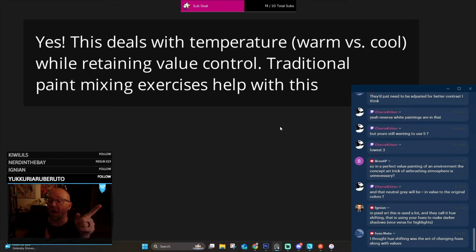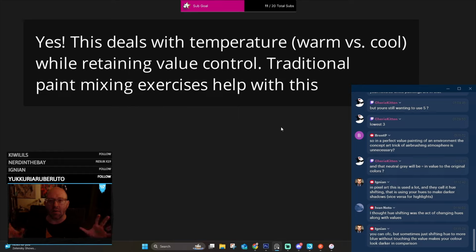But that's another part of contrast, and that's how you would make a division if you have overlapping values. Let's say you had that distant landscape and it was lighter, so the shadows were actually the same value as the midtones. While, yeah, in black and white that might be kind of confusing, that's why you use your sky color, your blue, your whatever. You give it the contrast of the color, the hue shift, to be able to easily read this.